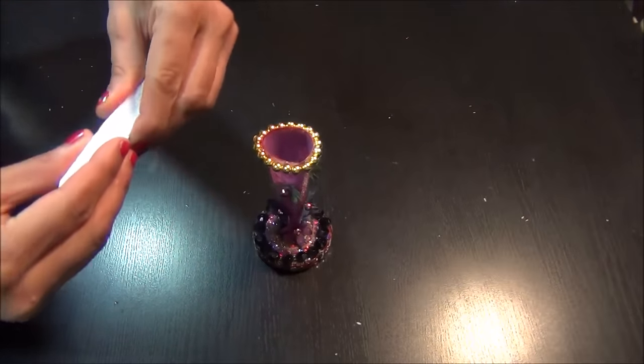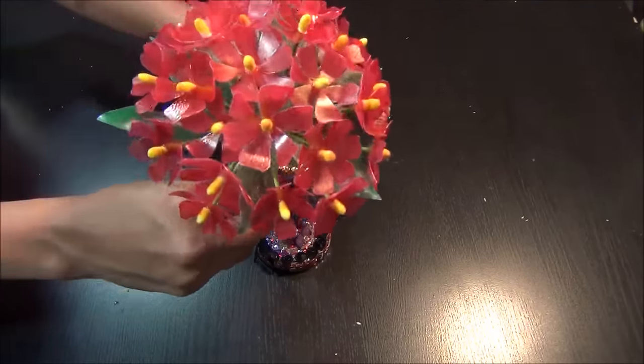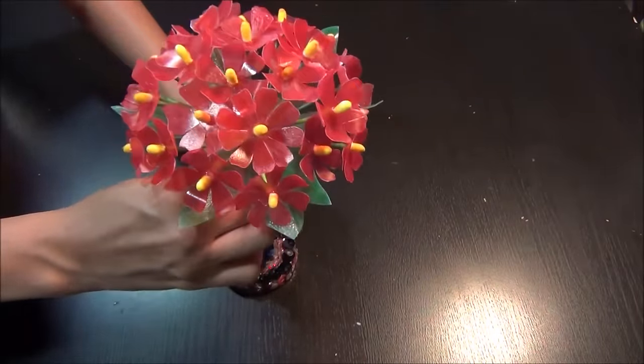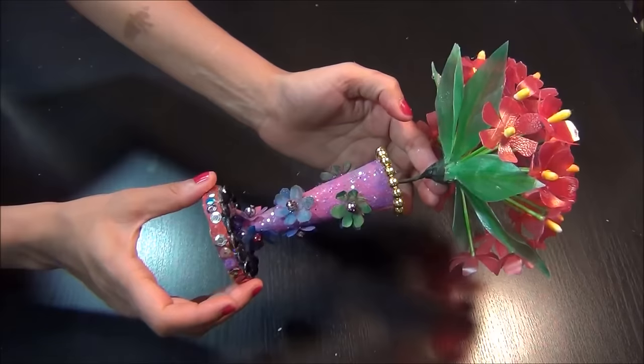Put a small thermocol piece inside the vase and insert the stem in it. A beautiful flower centerpiece is ready now.